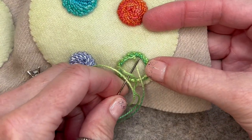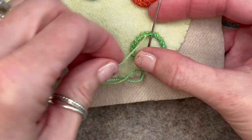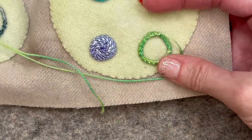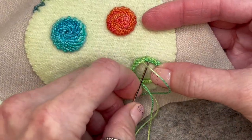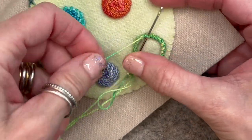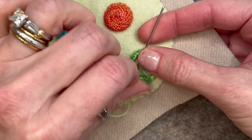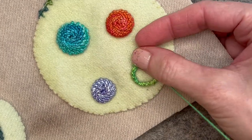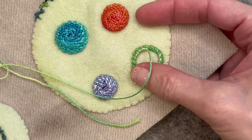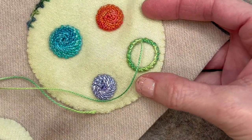So now I'm gonna be stitching here, and I think it's time to do a decrease, okay? Now, this is kind of subjective. I just make judgment calls on my decreases, because one thing you need to keep in mind, if you don't decrease, you're just going to get like a tower. So I do 1 to 2 decreases in a round, just depending on how it's looking. But let's just say I am ready to do a decrease, okay?